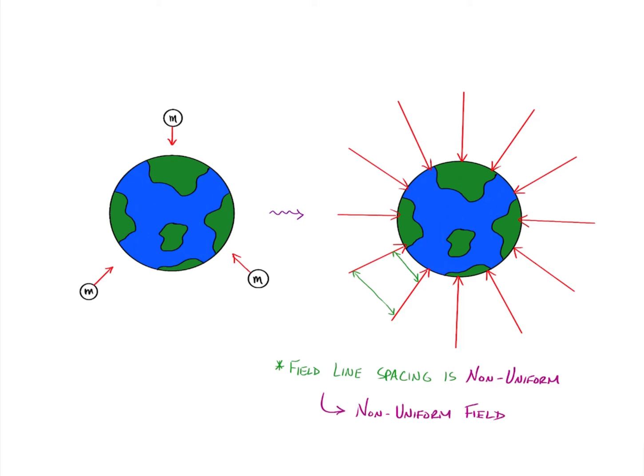But if we look at the spacing of these field lines, you'll notice that the closer you are to Earth, the closer those lines, but the further out you go, the wider they get from one another. That represents this idea that as you get further from Earth, like you've seen on astronauts or spacecraft, gravity gets weaker. As you get closer to Earth, gravity gets stronger. So it's a visual way to represent that idea.